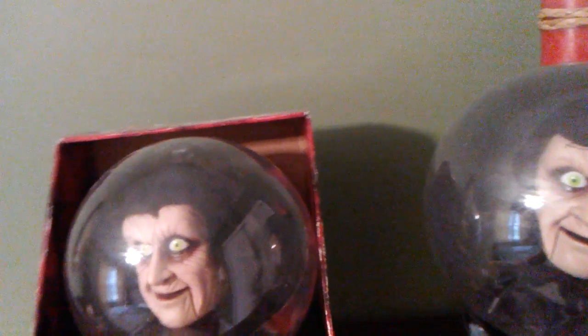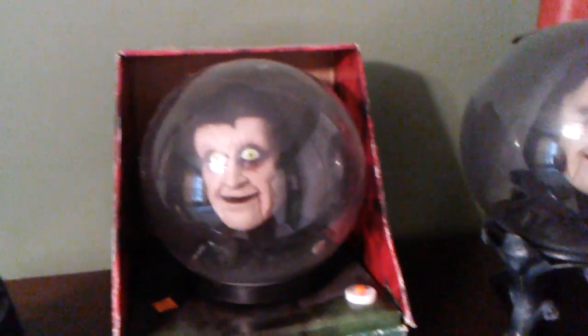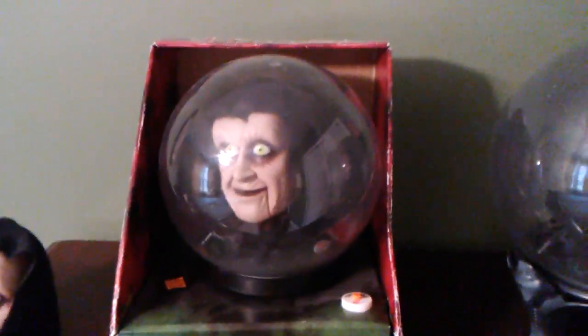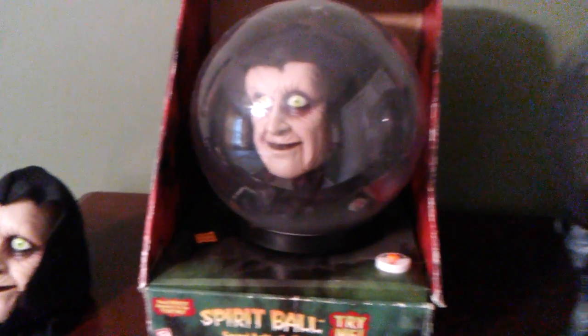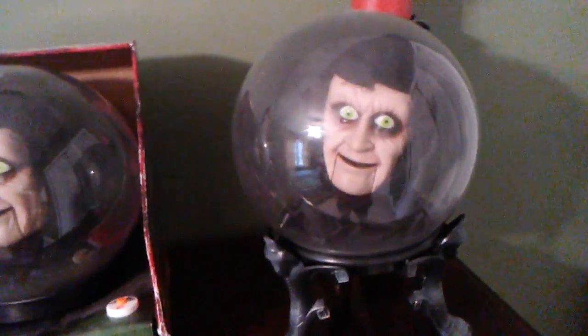But yeah, enough of me talking about what it is, really. This used to be a little orange sticker that says, "Have you seen Bob?" That's a Kroger sticker thing that they do, I guess. But yeah, this one's mouth does not move. It sits there, the mouth buzzes. But since it's so sentimental, I've just been unsure about having it opened up for whatever reason. This one, on the other hand, fully works, which is rare to see a spirit ball fully working with the mouth and everything. So thank you, Bailey, for that.